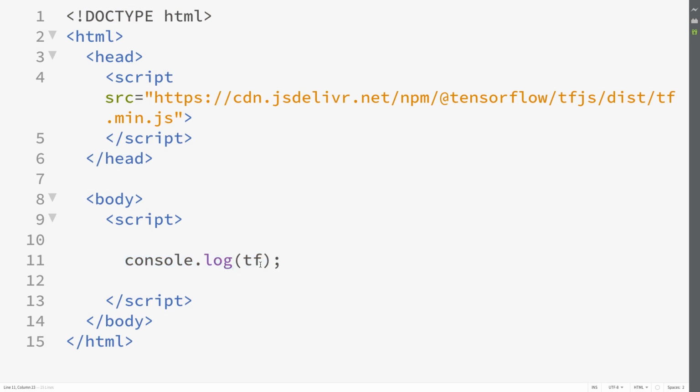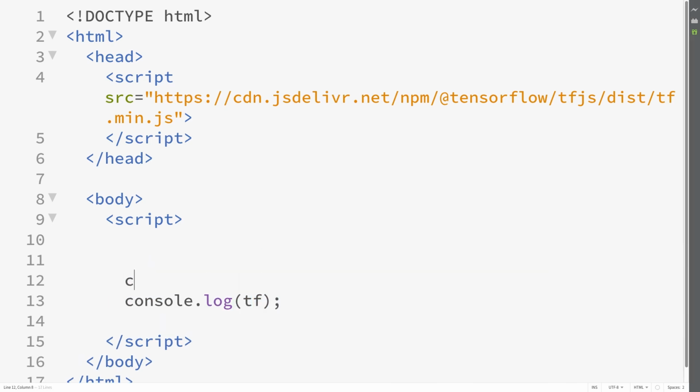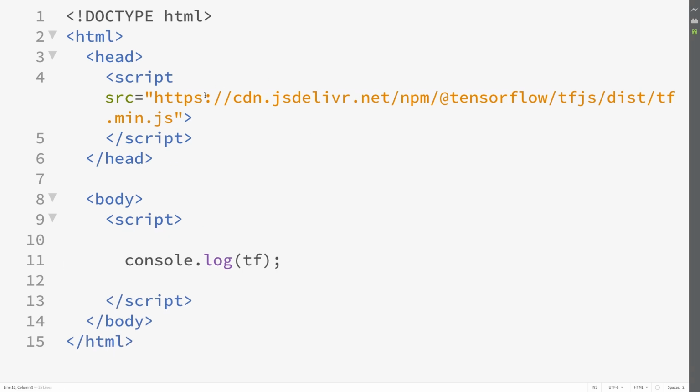You may be wondering, what is tf? I haven't defined tf anywhere. Well, tf is the keyword for the TensorFlow object. The only reason I can use tf without declaring some variable called tf is because I have loaded in TensorFlow JS via the CDN.